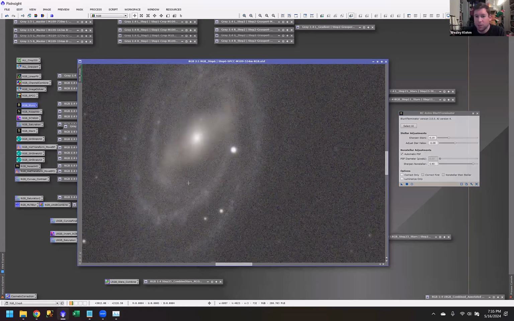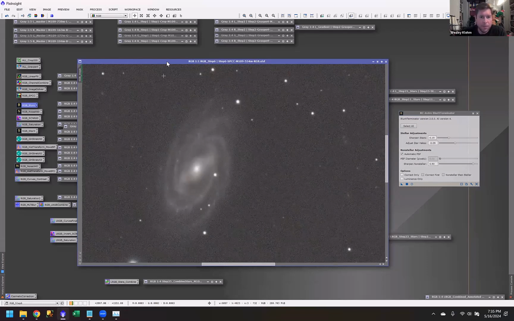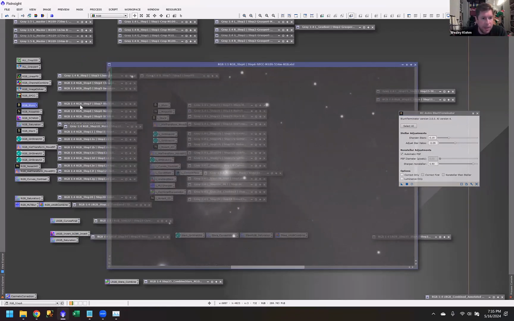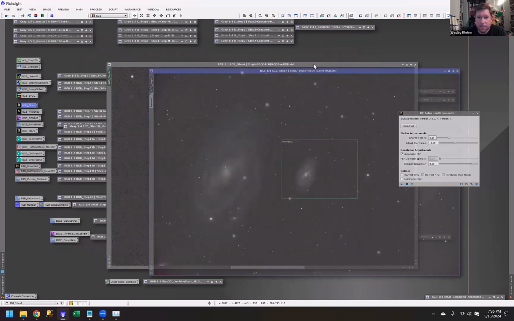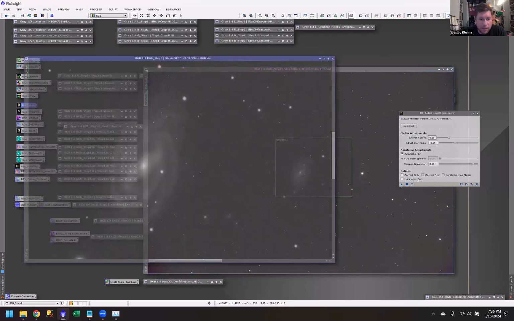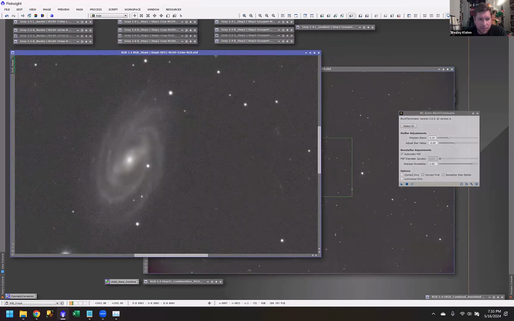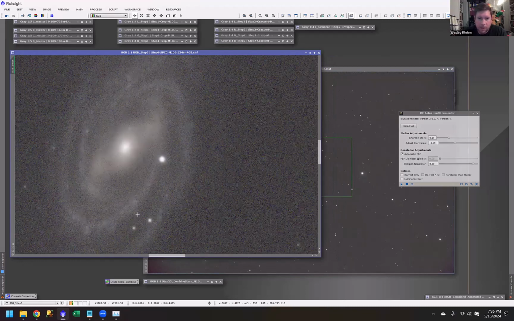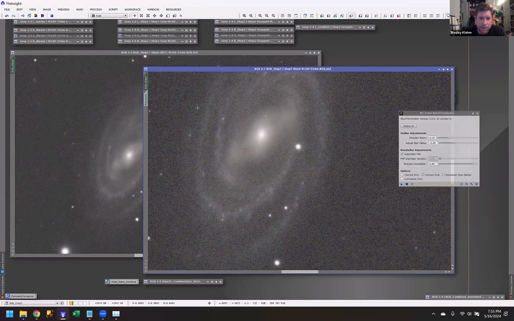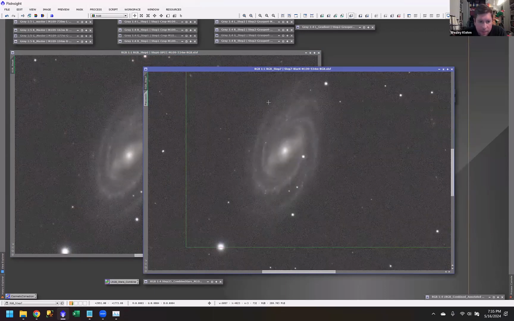So you'll end up with a sharper, clearer image. So let's go ahead and open up what that made it look like, and I'll show you the difference. So here's a zoom in of our galaxy, and there's the after. As you can see, the little bits of the nebulosity that's seen in the arms there, that's a little bit tighter. It's a little bit brighter. The stars are a little bit more under control.